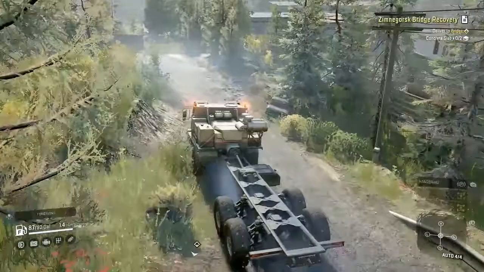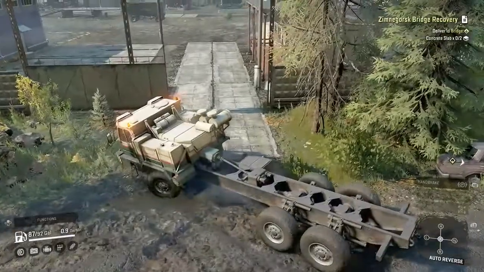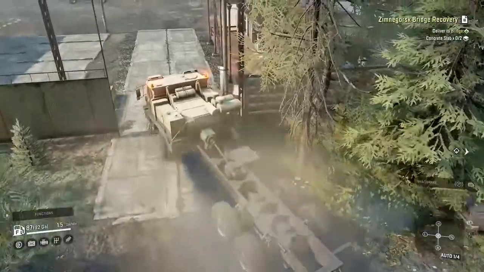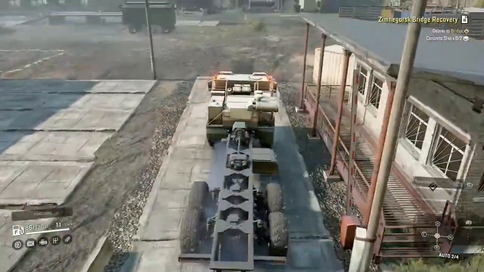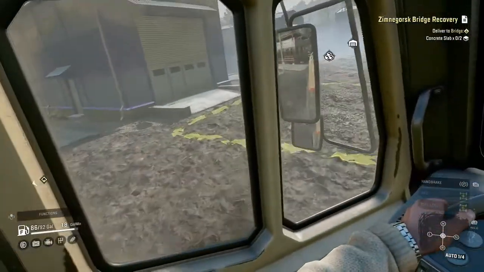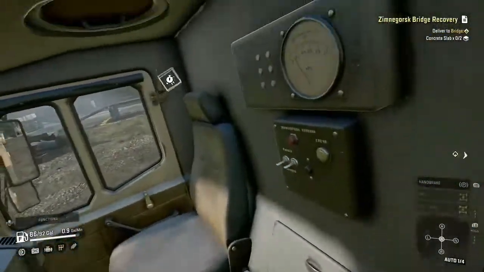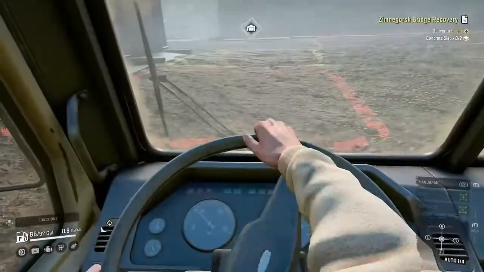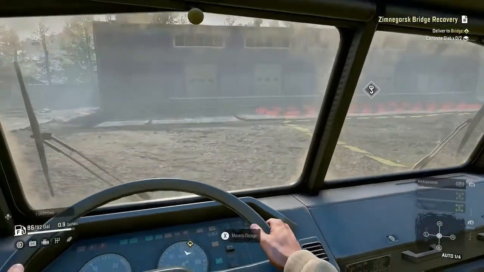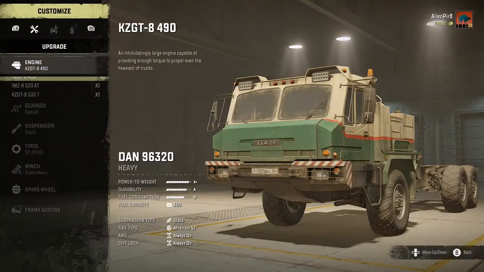I'm quite impressed with it. And right here is our new garage. Just have to do a 26-point turn. And you'll notice that the mirrors work, so you can actually see trailers behind you. All of the trucks have full interiors and they look really good. With the next update that comes out, you'll be able to customize the interiors, add things to it like fuzzy dice and stuff like that.